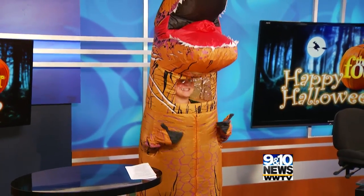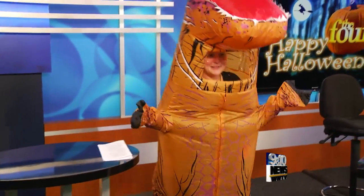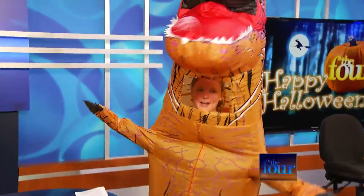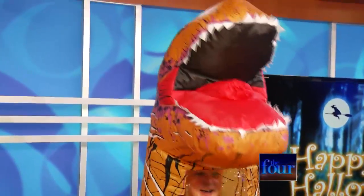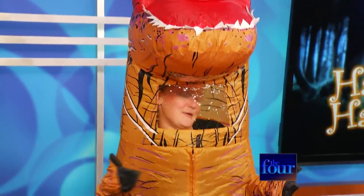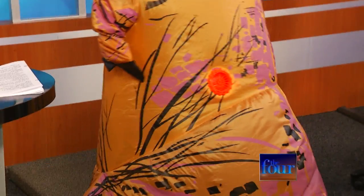So ever since I spotted this T-Rex costume about 3 years ago online, I have dreamed of owning one, and last March there was a sale on Amazon Prime, and I took the plunge. Putting it on, kind of a challenge, makes my arms kind of tiny. So I figured I'd do a little review of this. Basically, there's this tiny battery-operated fan inside. You can see the fan there on the side.